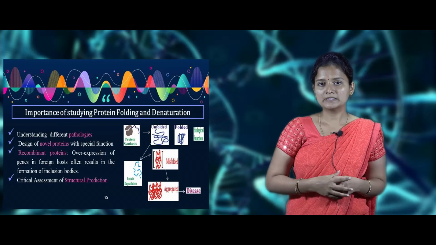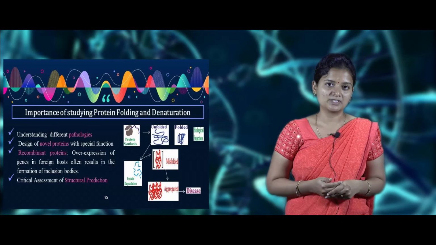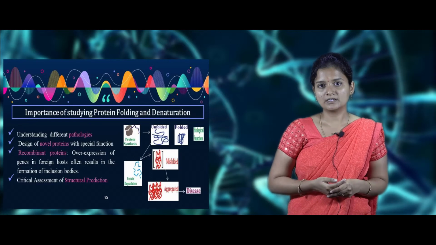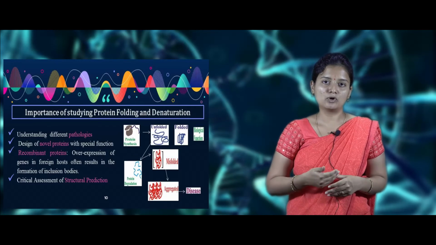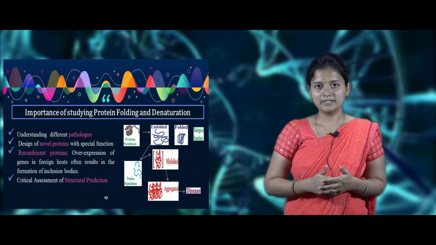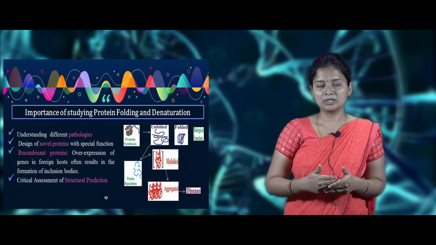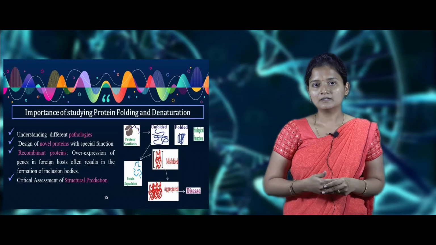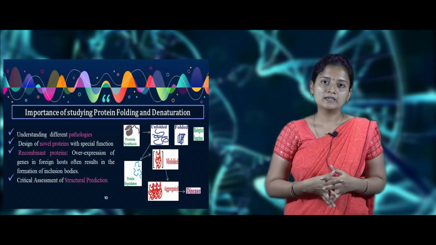We know protein folding occurs because of the presence of the various bondings in the polypeptide chain formation. In the last class we discussed the primary structure, secondary structure, tertiary structure and quaternary structure of the protein. These structures form because of the various bonds in the polypeptide chain. The hydrogen bonding, ionic bonding and intramolecular interactions between the molecules in the polypeptide chain lead to the formation of the 3D structure of the protein, or we can say this is protein aggregation, which again leads to the formation of new diseases in the human body.